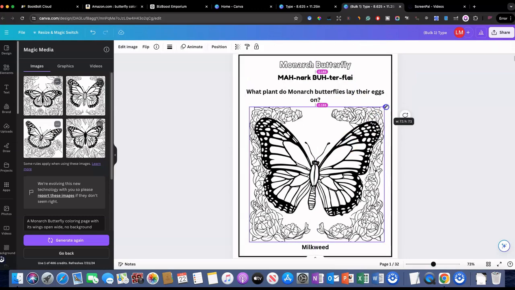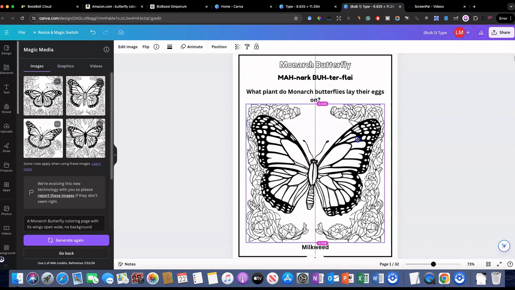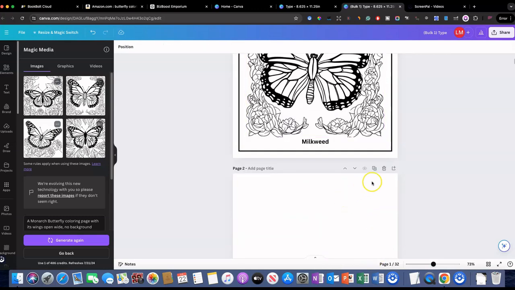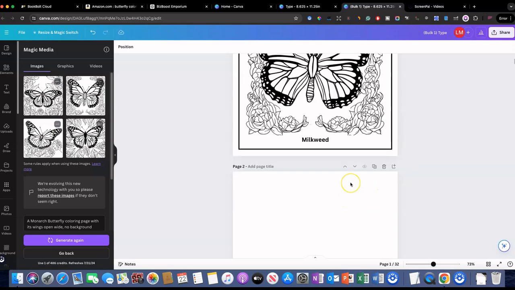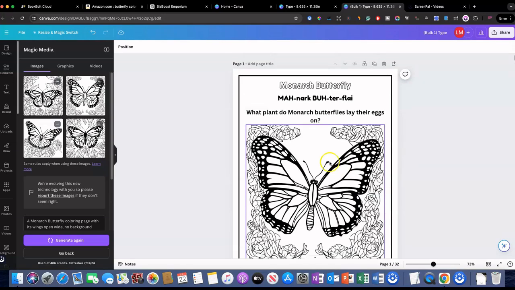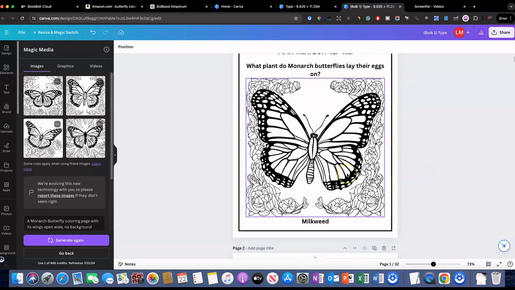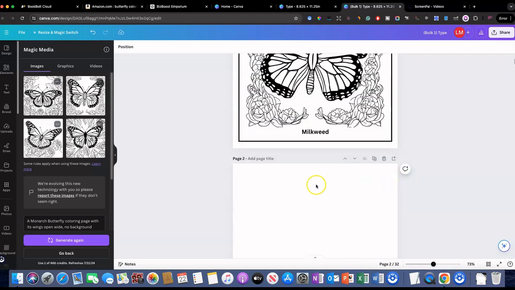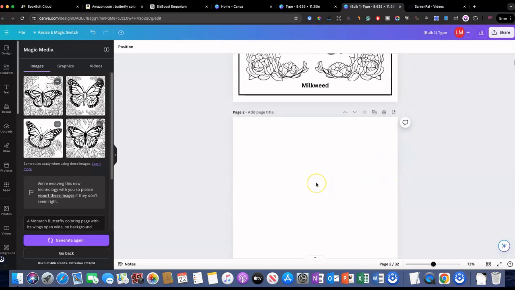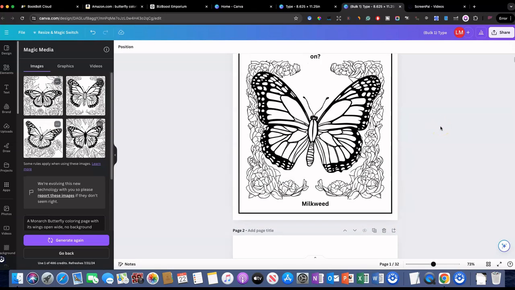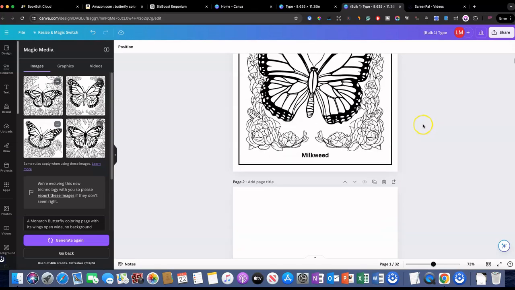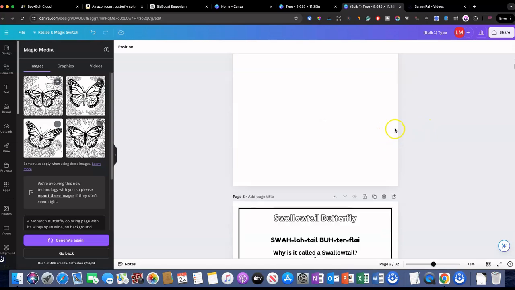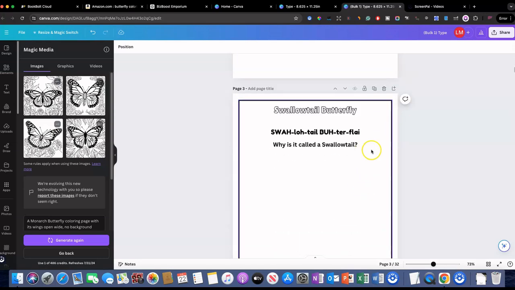So I think for this, I'm not sure if I'm going to really complete this book or not, but if I did, I would add pages in between. So, for example, maybe on the next page, you can just find some elements using Canva and put them all together to create something else. You can maybe go back to ChatGPT and just ask different questions about butterflies so you have other content to put in between. Or you could just do coloring pages like this and leave it.